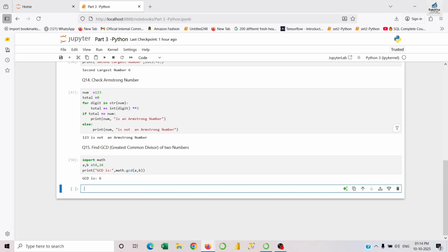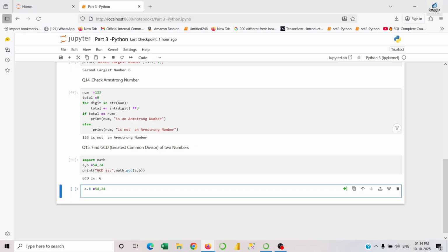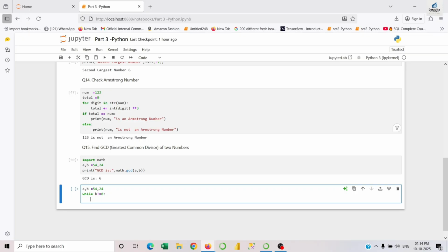Here we are also taking the same example, a comma b equal to 54 comma 24. Here we are using a while loop. While b not equal to 0, that means the loop runs until b becomes 0.